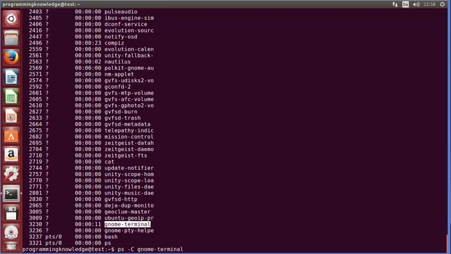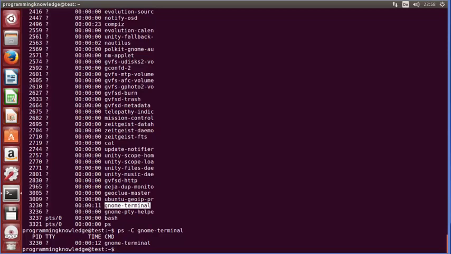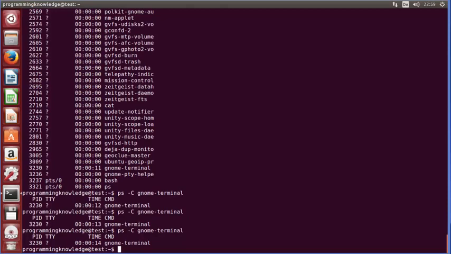And I will press enter, and you can see it will list out all the instances or all the processes which are related to this program. So there can be multiple instances of this program running on your system, and then it will show you the list of all the instances. So in this way also you can use this ps command to find out the PID of a process and then later kill it.